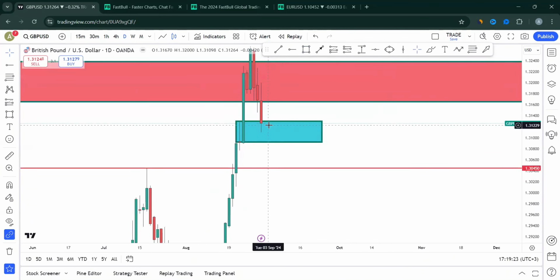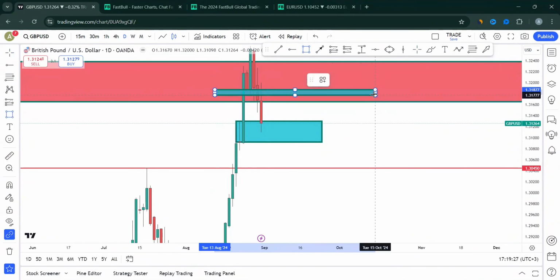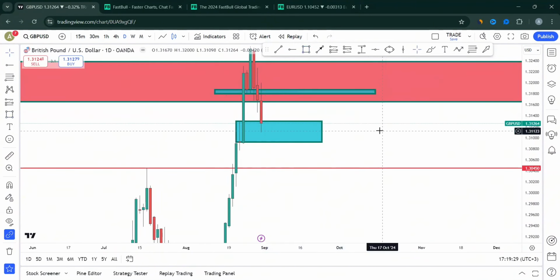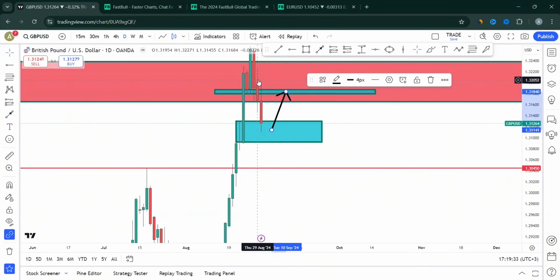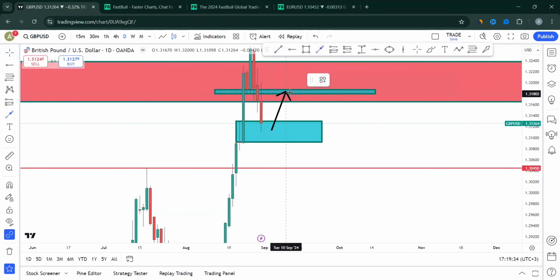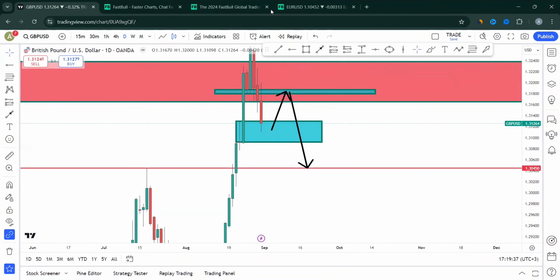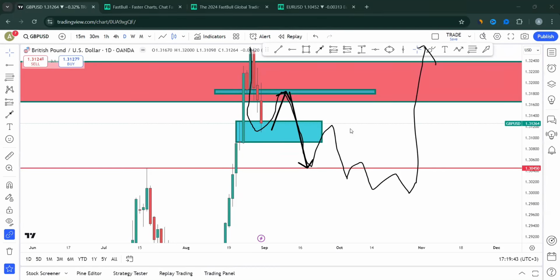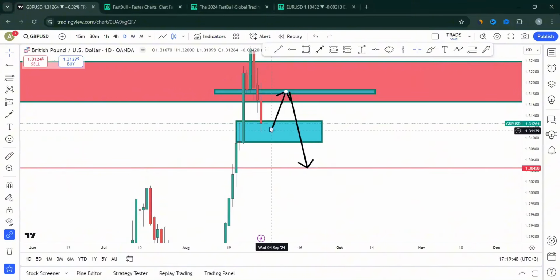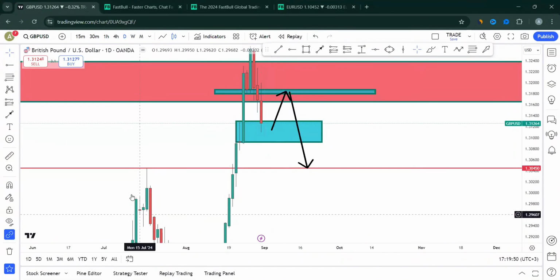Now, you can see we have tapped here. Now, we have a level that is not tested properly. If market decides to make a weak momentum push higher before continuing down here, it will do something like this, because we have an improperly tested level here, so we shall want the market to come back and test. If it can do something like this, it will be even much better, so that we shall have a lower low, lower high, lower low like this until the market changes trend to go and continue higher, right? So these are the structures that we have right now. This is what I expect, but it can still break and go lower and touch into this level here.